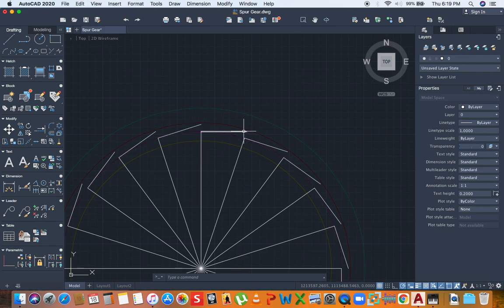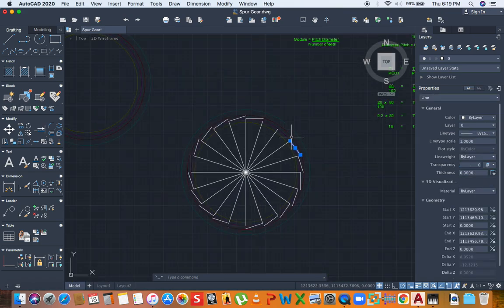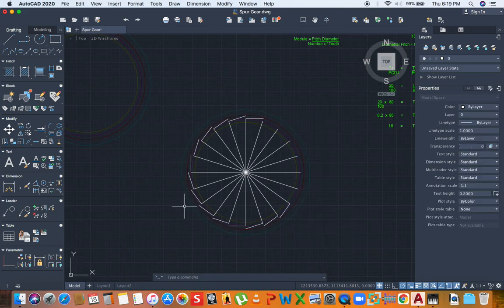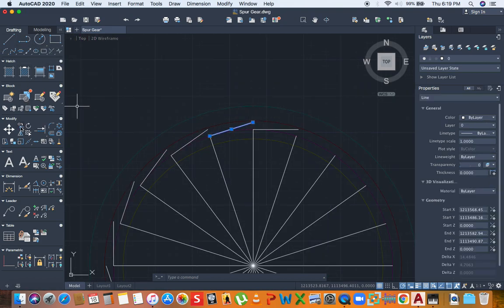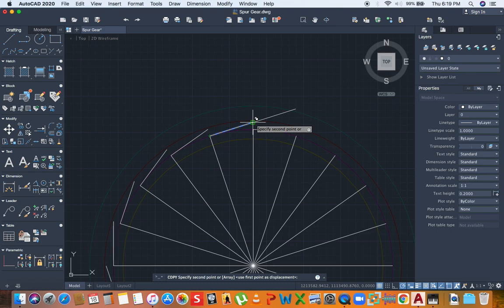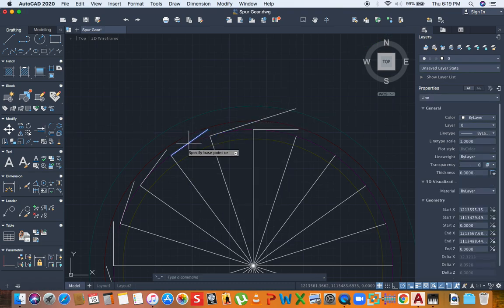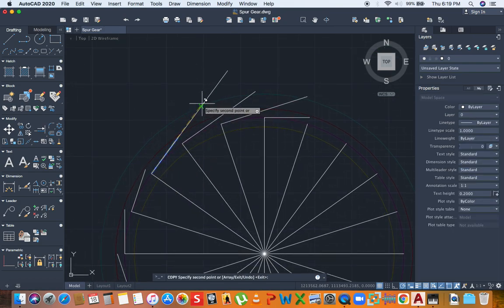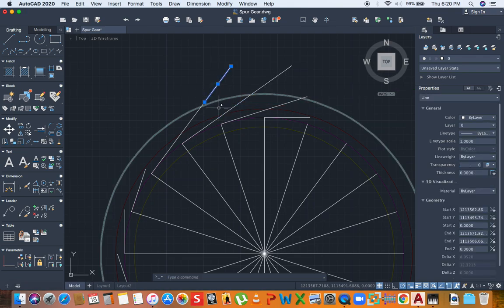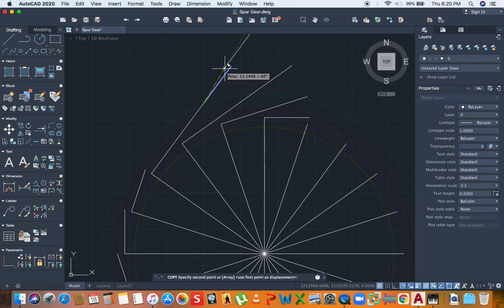So this is one. I don't need this. Don't need the others because I won't do it all the way around. I just need a portion of the involute. So this now should be twice the measurement. So I'll simply just copy. Copy. Copy. All right. So this is twice. This should be thrice. So I should do one more. 3 times. This should be 4 times. So I should do one more.